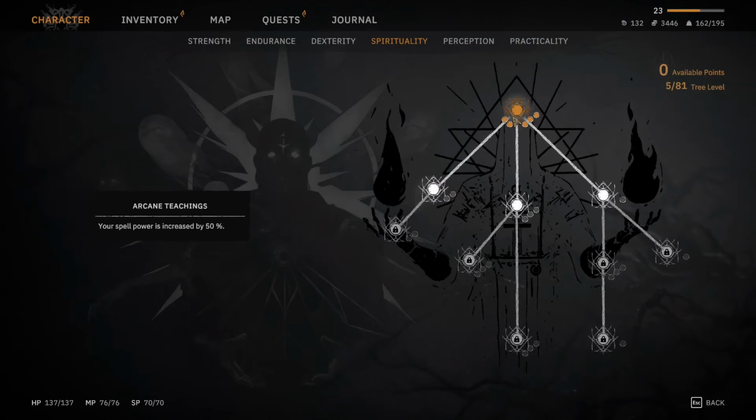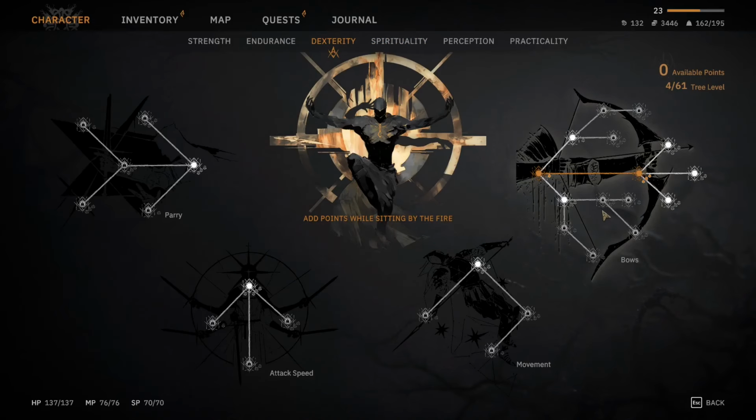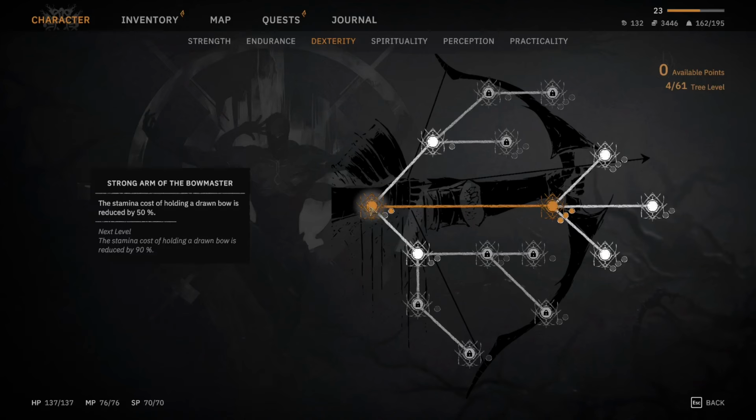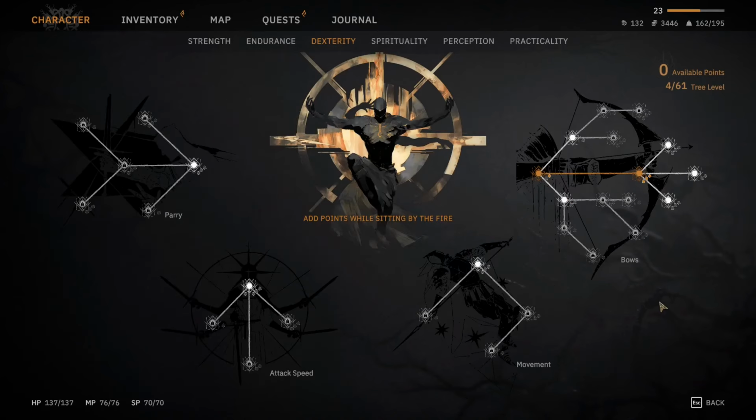Before you use your Tidepiercer, or if you start as magic with Blood Transfusion, just put Arcane Teaching. In Dexterity, as soon as you have Tidepiercer, if you're starting out as magic, it's super worth it to start getting this one. And this is pretty much my entire setup for Act 1.